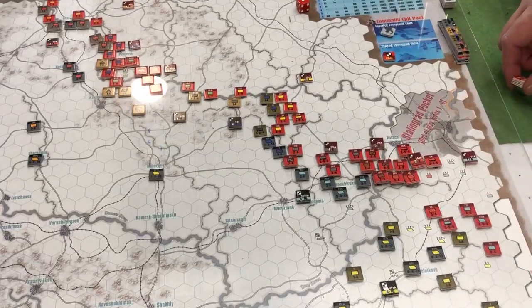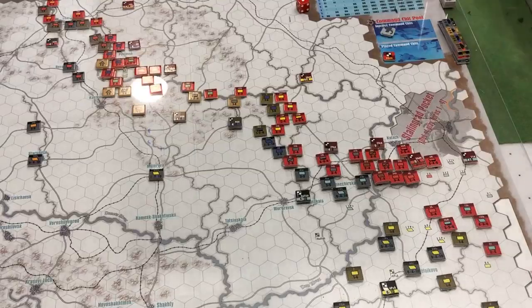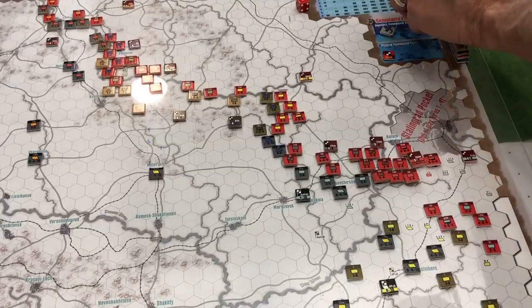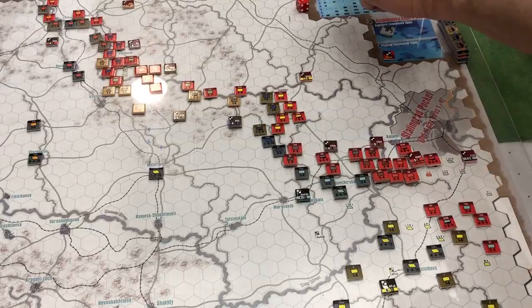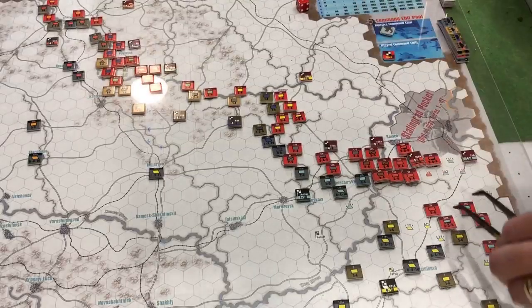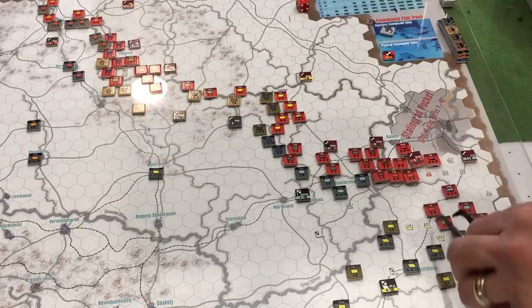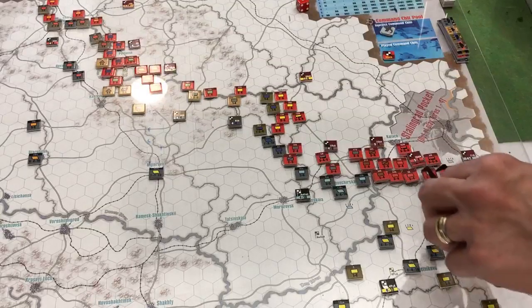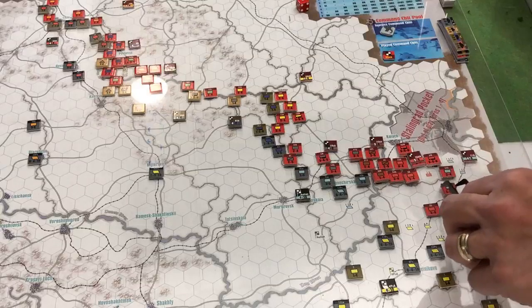Dang. So it costs, remember, an additional two to move into a zone of control, plus the hex cost. So, third guard army. Let's move this guy back. 342. Third guard. Hey, where'd he come from? He was there.